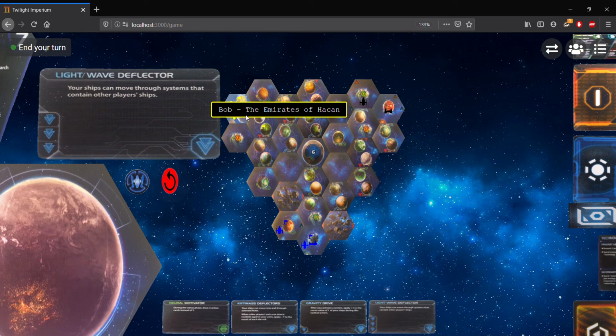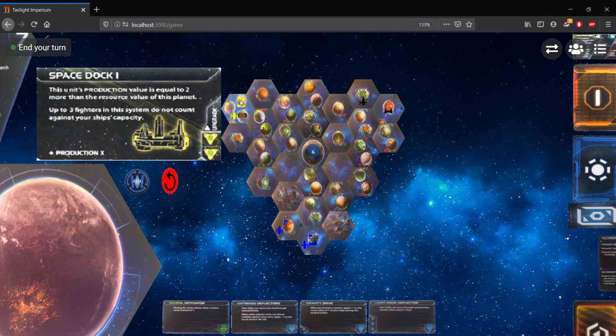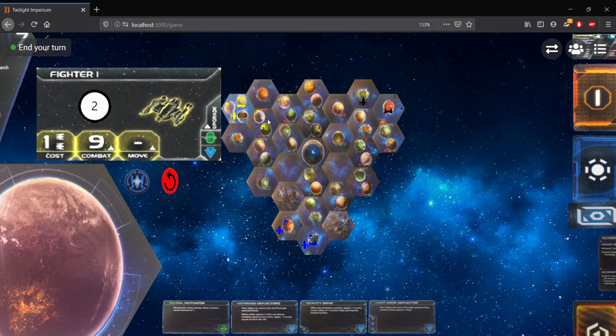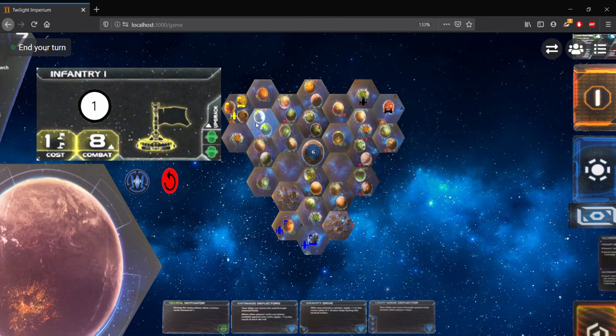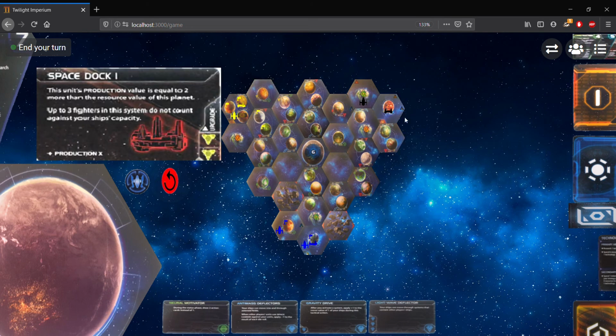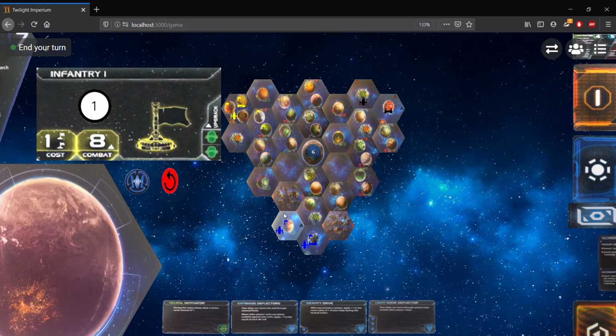Now you might think, well, okay, that seems redundant because the colors are already there in the home system, but it could be the case that you have your home system taken by another player, right? So then there would be no black space dock here, for example, but you still get the full information of who this player is and what their color is and what their system is. So we can see that kind of delayed hover. And that's only for the home systems, since that's the only system really that's unique to the faction at the moment.